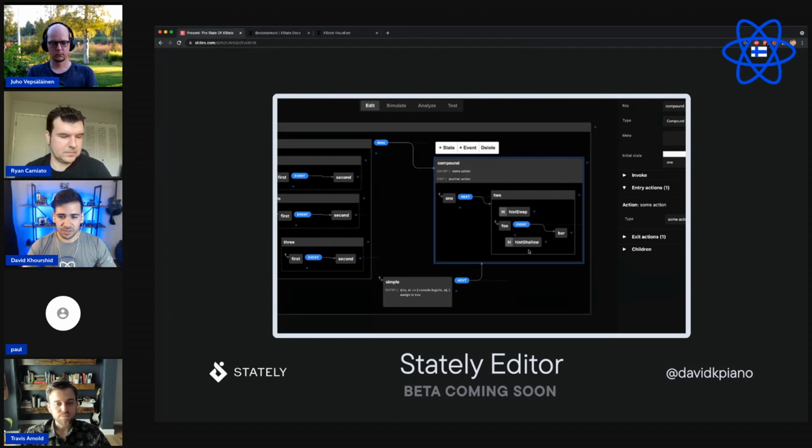Rather, we want you to have your documentation be completely in sync with your code so that it's never out of date, because that has been one of the biggest struggles from all the years I've been working in various projects, is that we would have all of these nice, beautiful architecture diagrams and logical flows and user flows and everything. But as soon as it gets to the code implementation, those flows quickly become out of date. And so that's something that we're looking to solve with the stately editor and the suite of visualization and analysis tools that we're going to be introducing soon.